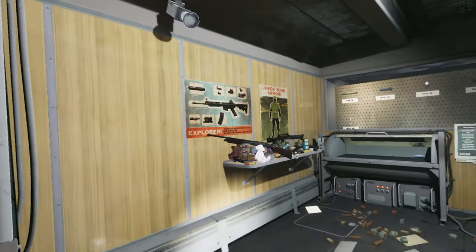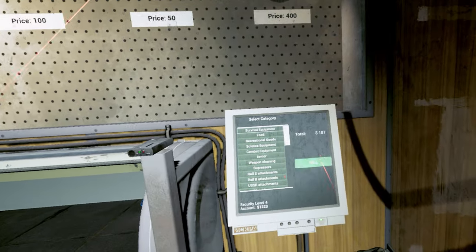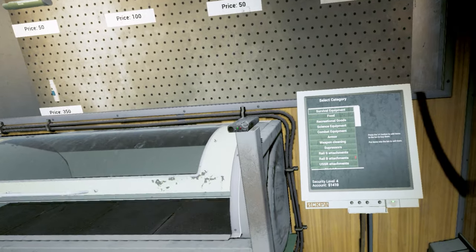It looks a bit different now. The colours are a bit different. I don't know if it's just a headset, or a slight bug. But yeah, let's sell that. That shard's worth a bit more. I thought it was worth 150 each, but seems to be worth a little bit more.